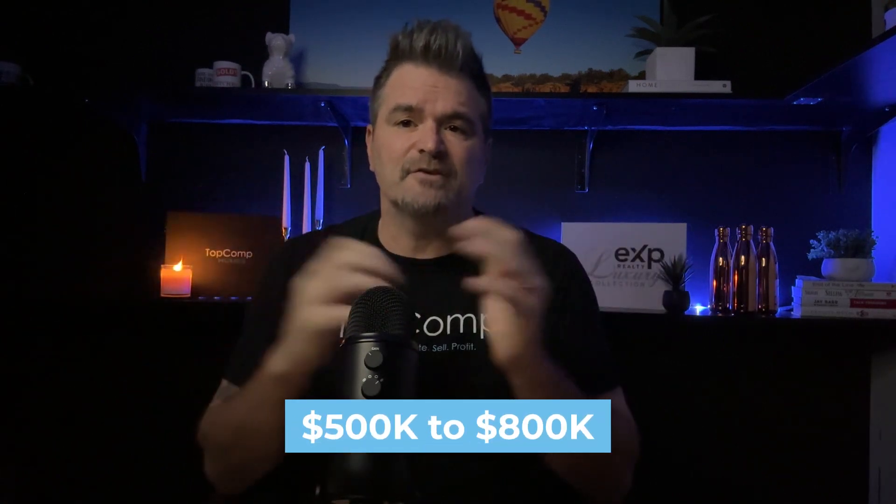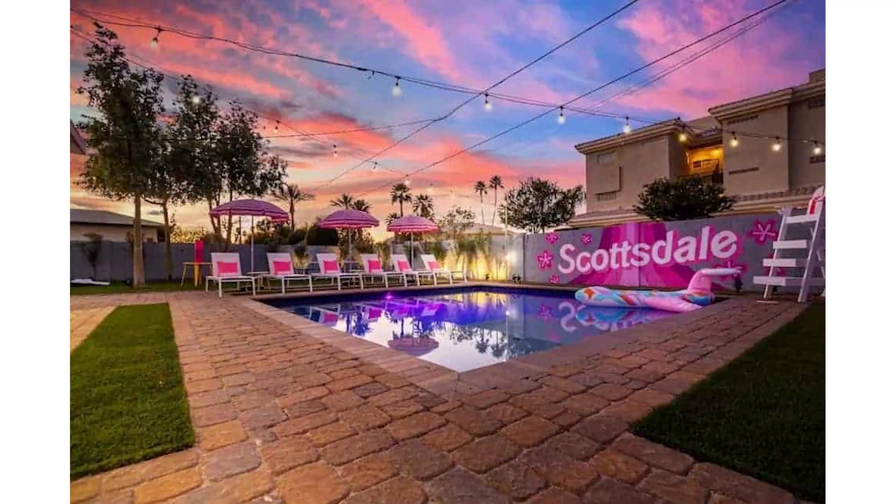Kierlin is located in the coveted magic zip code of 85254, and they call it the magic zip code because of its perfect central location within Scottsdale. In terms of housing, there's a bit of everything: single family homes, luxury condos, and townhomes. For single family homes, you're looking at roughly $600,000 to $3 million. Townhomes range between $500,000 to $800,000. Condos range from $310,000 to $690,000, while luxury condominiums at the Optima Kierlin run $750,000 up to $3–4 million. There's also the Plaza Lofts across the street, another luxury high-end condominium. Most communities are not gated and many single family homes don't have an HOA, making it easier to rent as a vacation rental or update the exterior to your choosing.